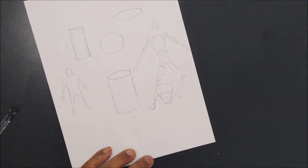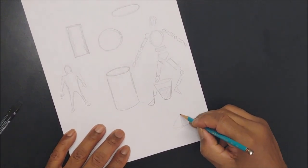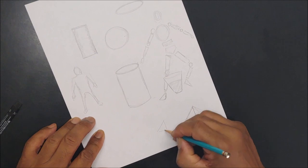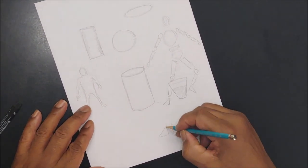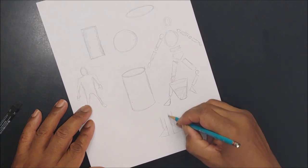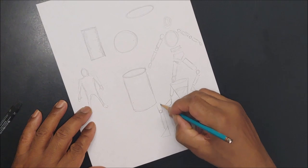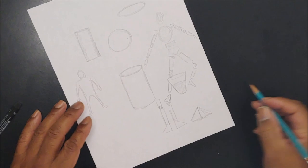So drawing feet are just basically like two halves of a triangle. If you take a triangle and you cut that triangle in half and you split them apart, you'd have this and you'd have this. Two halves of a triangle. If you take a cylinder and you put it on top of those two triangles, you would have some legs and feet. You have the lower legs, then you have the knee, and you have the upper legs when you join them together. And so you have basically your stick man.